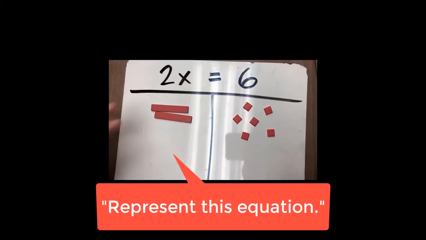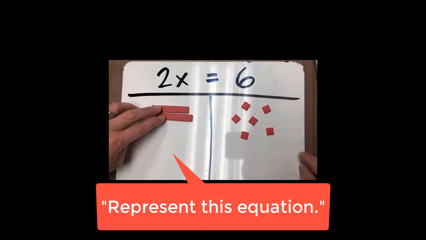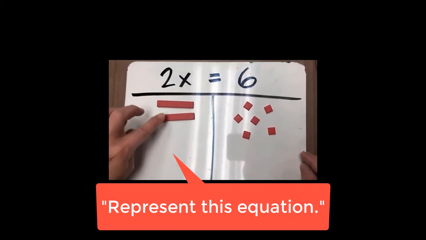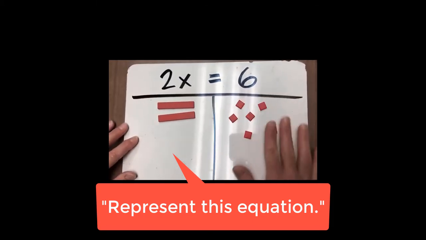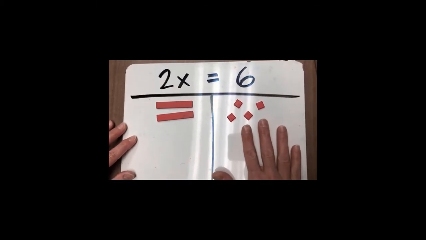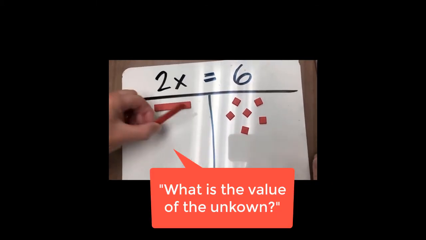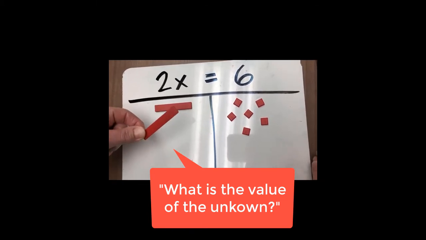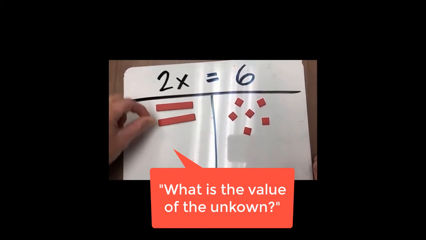And so our students have had lots of practice at representing different polynomials. So they're going to show us these are 1x tile, 2x tiles. Here I've got 2, 4, 6 tiles. And then we're going to ask them, what's that unknown? We know this x is unknown. We don't know how big it is. It's different sizes and different contexts and different problems.